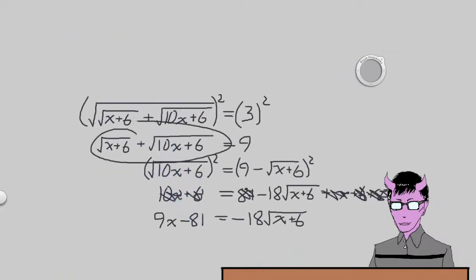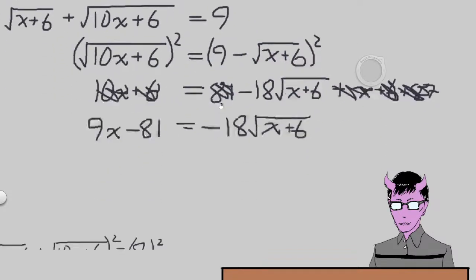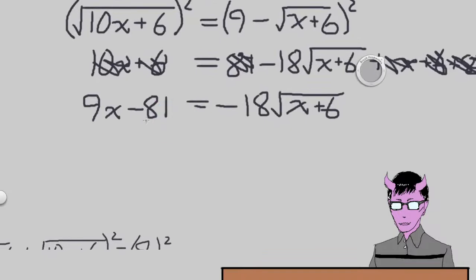So rather than squaring with these on both sides, I think it's a little easier just to move one of these to the other side, separate the two radicals and then square, and the numbers end up nicer, it seems. I don't know if it's always true, but it might be. So this is divisible by 9, divisible by 9, and divisible by 9. So let us start canceling things out before we venture farther, for a slightly easier time.